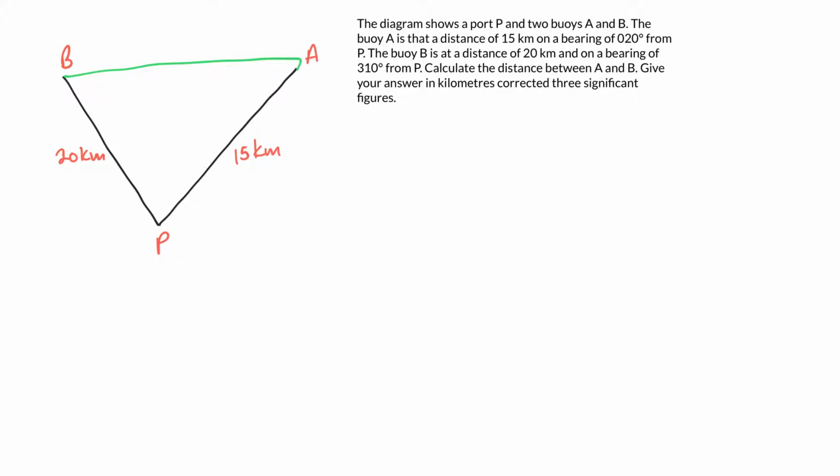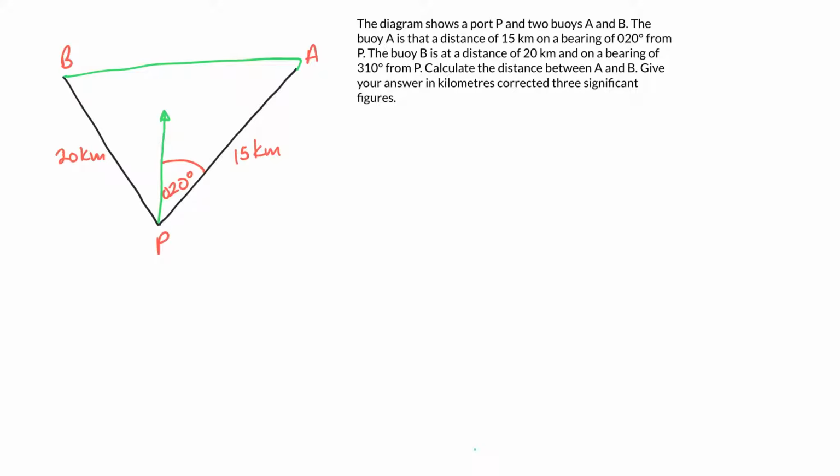Okay. Now, I decided to do a bearing problem on this one because I thought this is one area that lots of people really struggle with. They struggle with bearings. So let's have a quick look at the bearing question. Now, all bearings, as you might know, need to start from a north line and go in a clockwise direction. Now, according to this question, when you look at the buoy A, it's 15 kilometers, but it's on a bearing of 20 degrees or 020 degrees, as we say. So from the north line, 020. If you are not sure what I am talking about, you probably need to watch my video on bearings, okay? So that's our 020 degrees there for that bearing.